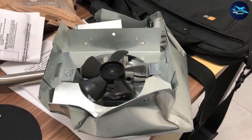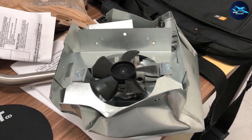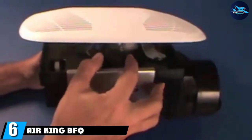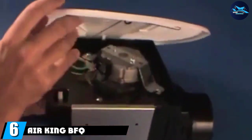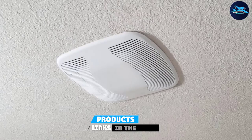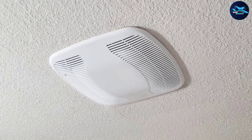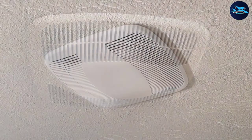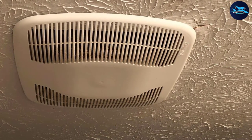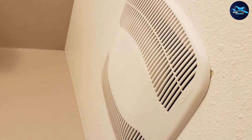Because the unit doesn't hook up to a duct, the product description doesn't include how much noise it produces, but keep in mind that it's not a silent unit. The number six position is dominated by the Air King BFQ 110. The white panel grille measures 10x10 inches with durable high-impact plastic housing for quiet operation and enhanced performance. It operates at 100 CFM at 3.5 sones and features a special snap-and-insulation system for easy sealing. It comes with a four-inch plastic duct collar with backdraft damper for quiet operation and draft protection.